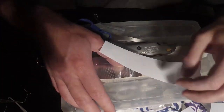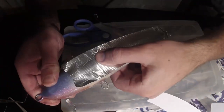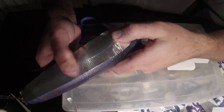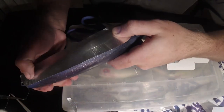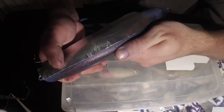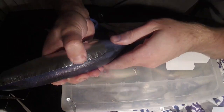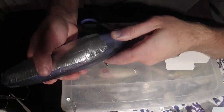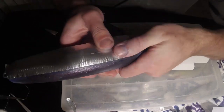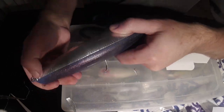Make sure that you align the tape first, and then make sure that you stick the middle part of the tape on first. If you're going to get any wrinkles, it's not too bad, as long as it's towards the outside of the tape. I actually managed to completely smooth this thing out, but if I wouldn't have started sticking the tape on through the middle side, I would be running into a lot more problems in relation to how many bumps there are in the tape.